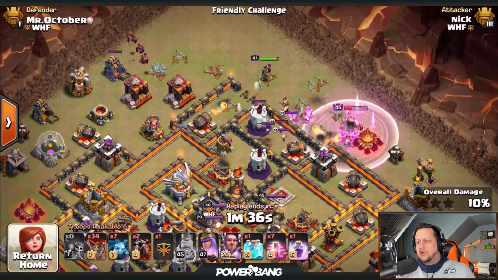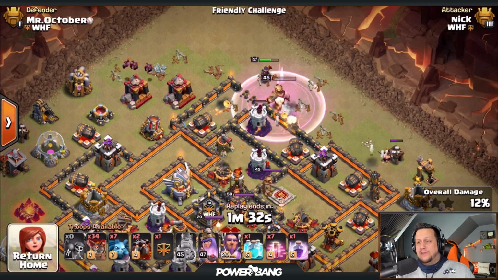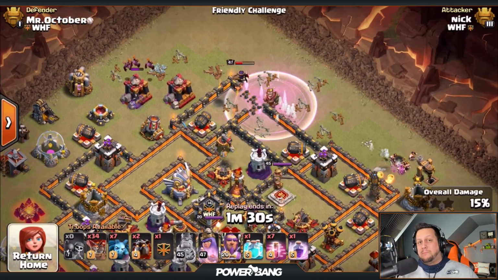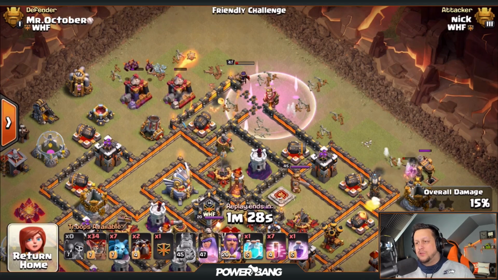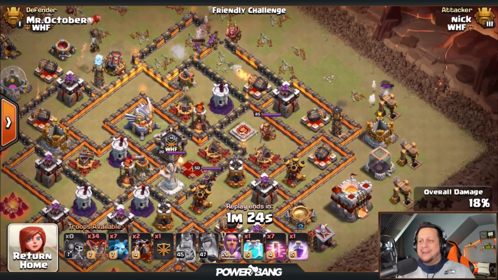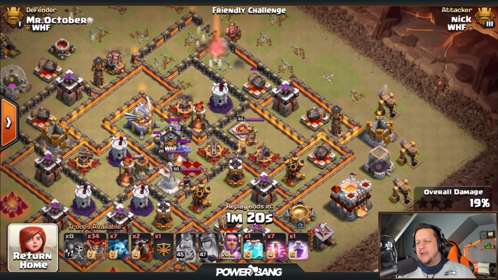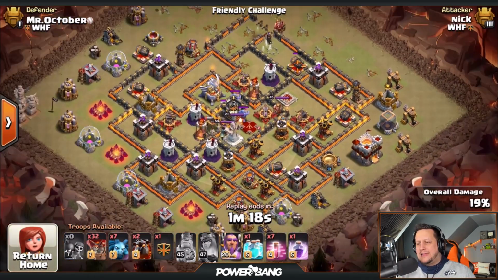Look at the value the king and queen get here as well. First, he gets in with the queen, takes out a wizard tower, and then she's going to push in. You can see the minions on the top left doing some funneling there to make sure the queen goes inside the base. Late ability used, and the sweeper is going to get got as well. Nice job there on the entry from Nick. Hopefully, he can get another defense. He doesn't quite get there.